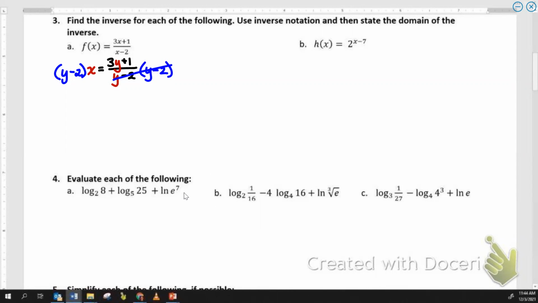So x common log of 4 plus 2x common log of 3. Have x's on both spots here so I can factor that x out. So common log of 4 plus 2 common log of 3 with my x factored out equals the common log of 3. And then I can divide both sides by what's inside parentheses. So what I would put into my calculator would be common log of 3 over common log of 4 plus 2 common log of 3.